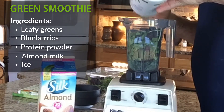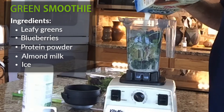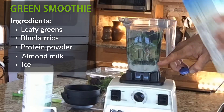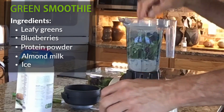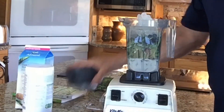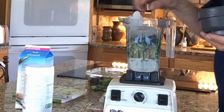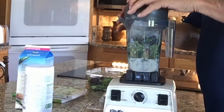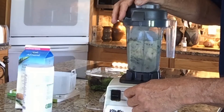I'll add some protein to it, add some ice, and I add some Silk almond milk — I like the Silk brand, it tastes a little bit better, although the other brands are a little cheaper and you can use those as well. You fill up maybe the bottom quarter with the fluid you're using — it can be water, almond milk, coconut milk, whatever you want. Just don't use dairy.